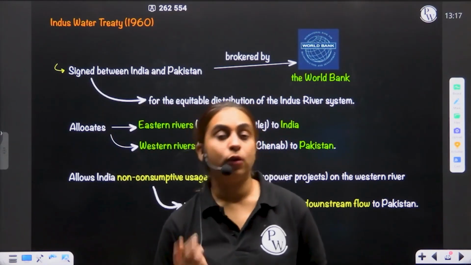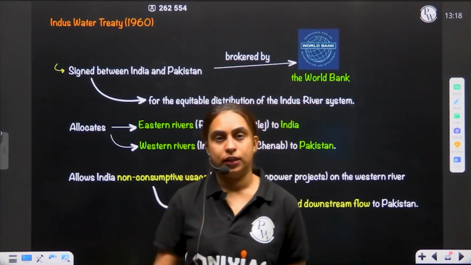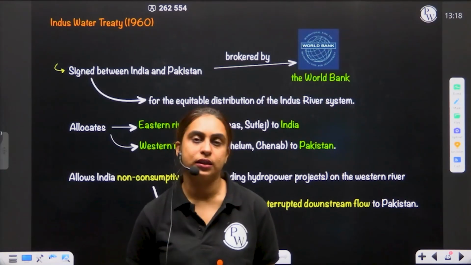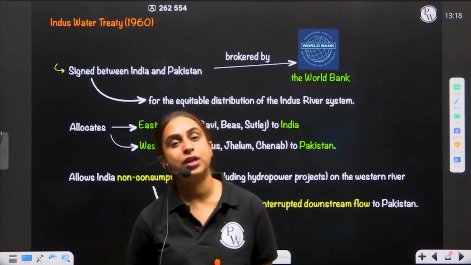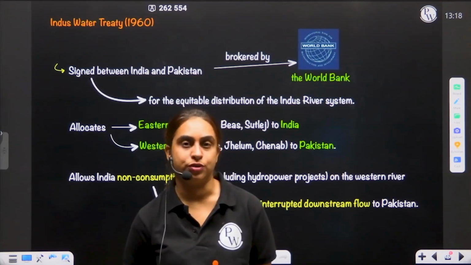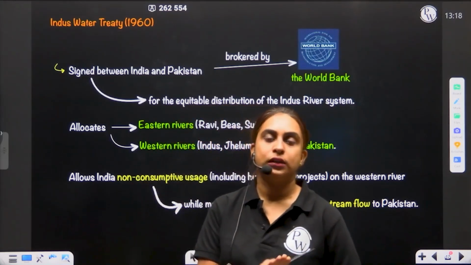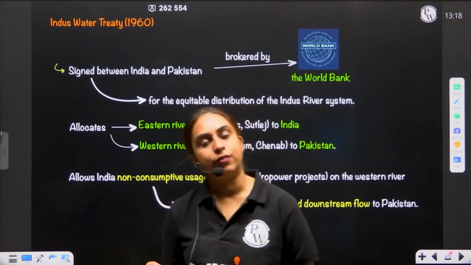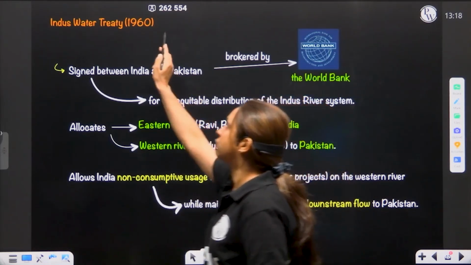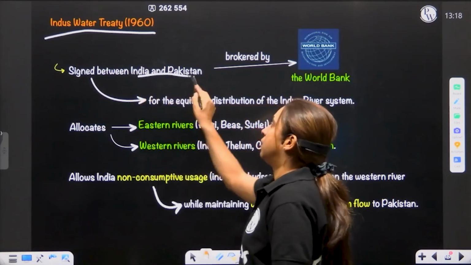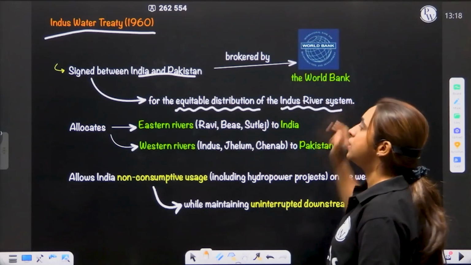Now, if I talk about Indus River, it generally remains in news because of a treaty. There's a treaty that is signed between India and Pakistan, that is Indus Water Treaty, where there is an agreement to share the water of the Indus and its tributaries. It is seen that some rivers have been allocated to Pakistan for the utilization of water, and some rivers have been allocated to India for the utilization of the water here. So this has been signed, the Indus Water Treaty. It was signed in 1960 between India and Pakistan. What is it? That we will equitably share the water of the Indus River system.